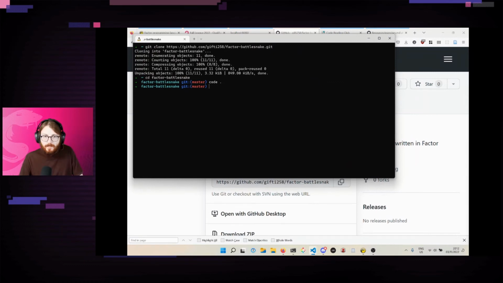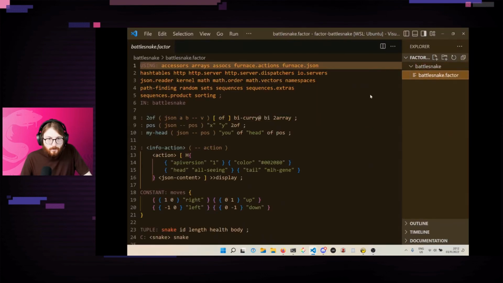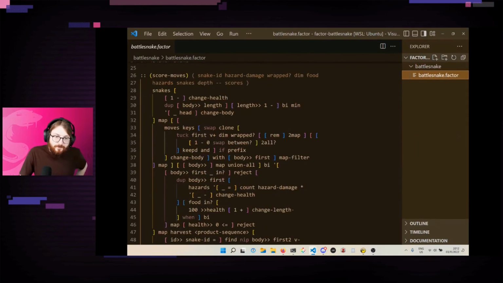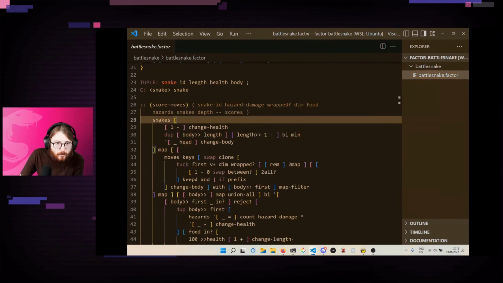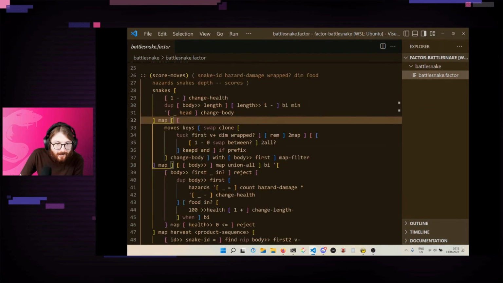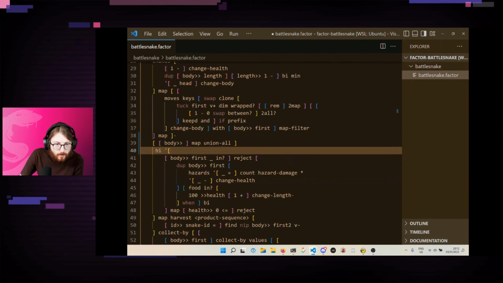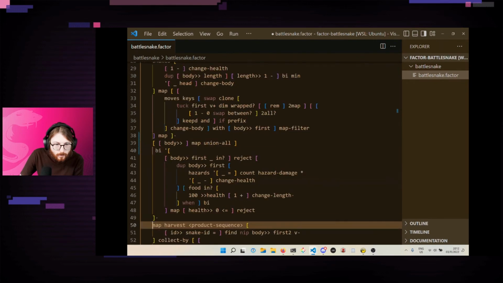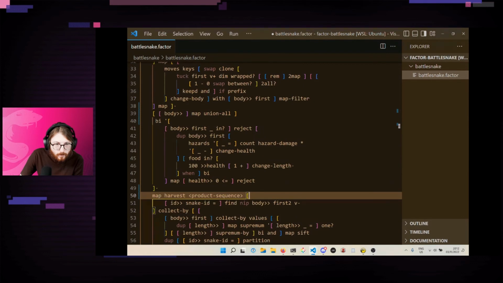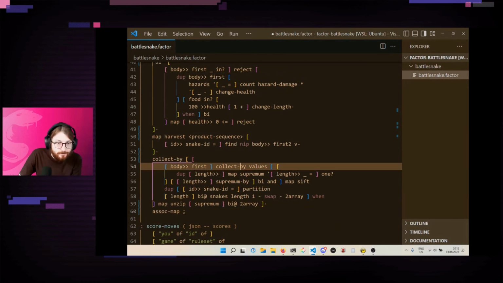My editor has run away to another monitor. Here we go. That's a little bit easier. I don't think I have enough colors. Okay. Oh, yeah, that's fine. This one. Where does this go? Really? Okay. Let's chunk this up. Okay, there we go. I should have done that to start with.